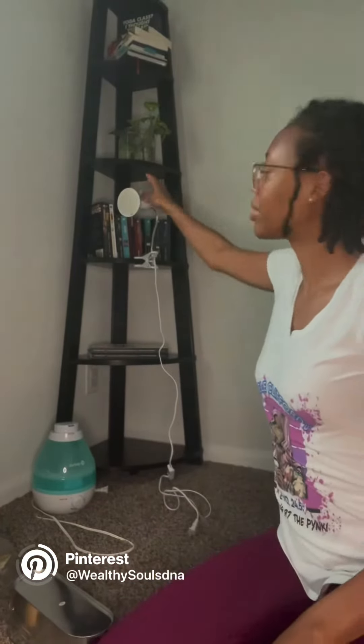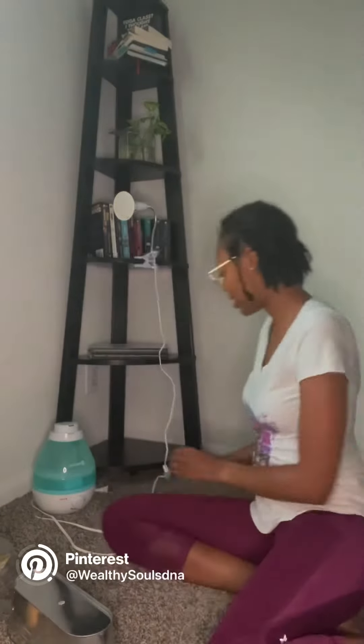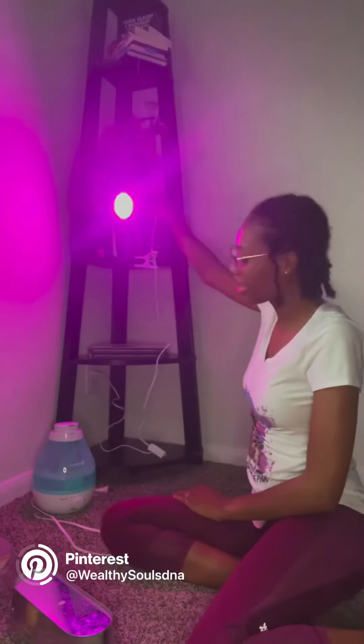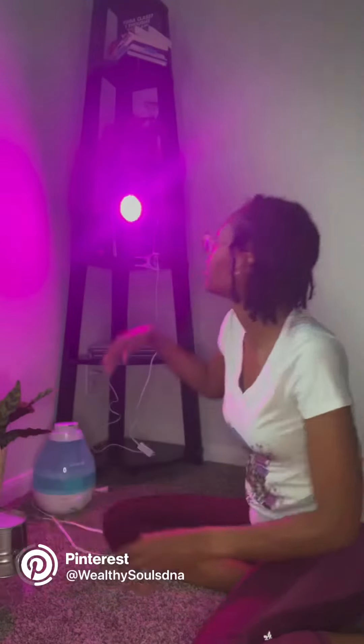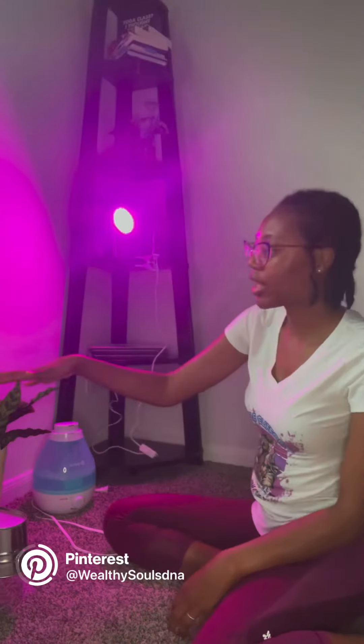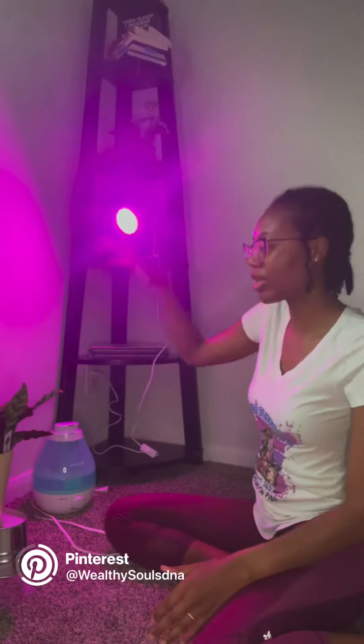Okay family, so I decided to put it on my bookcase. This is the grow light right here and I'm going to simply plug it in to the wall. It has this little light right here. So what I'm going to be doing at night time is turning it on with the little switch — so easy — so that these plants, in particular this rattlesnake plant, can get some light, because I'm a little concerned about it not getting enough indirect sunlight.